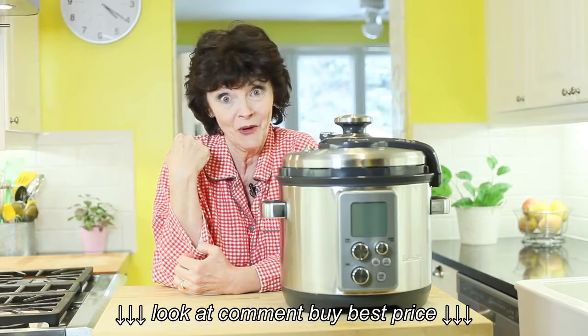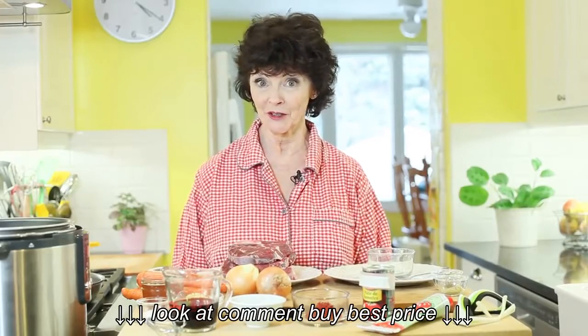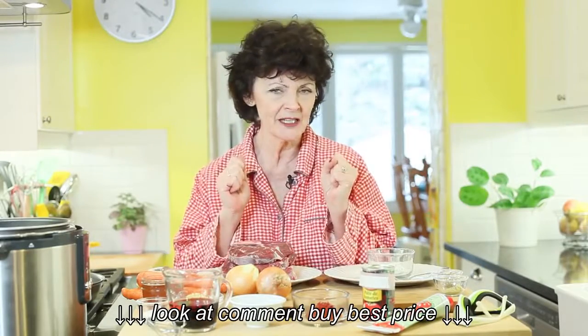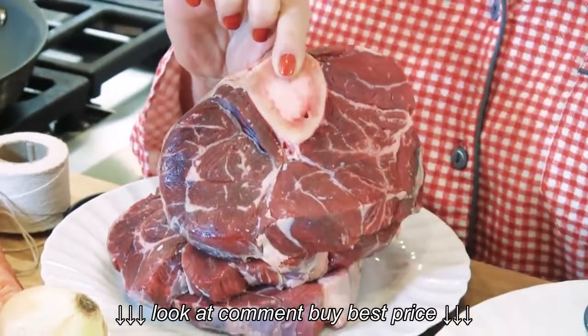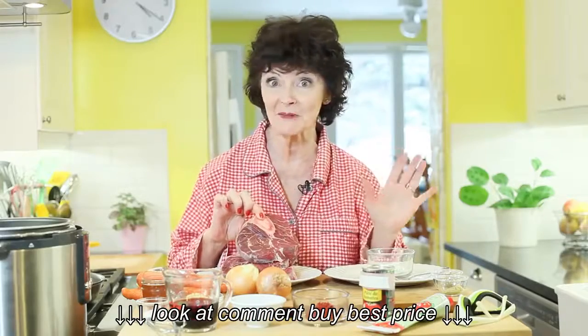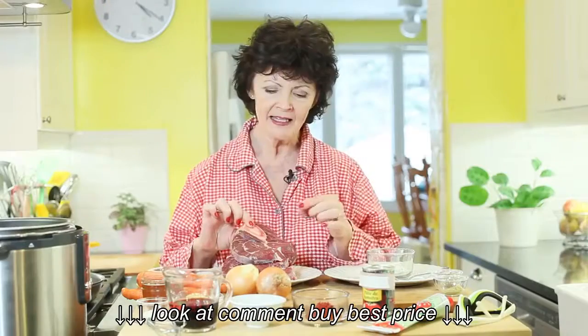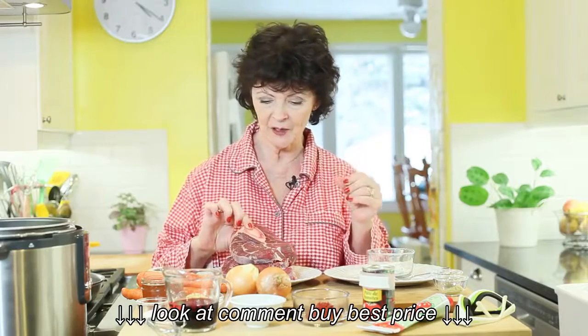Let's start slow cooking. I love using my slow cooker with tougher cuts of meat because there's going to be a lot of moisture in the pot and it's going to get really tender. Now this recipe usually calls for short ribs but I am using a beef shank. According to my butcher — and I always listen to my butcher, listen to the pros — a beef shank has less fat than a short rib and I want it to be heart healthy.